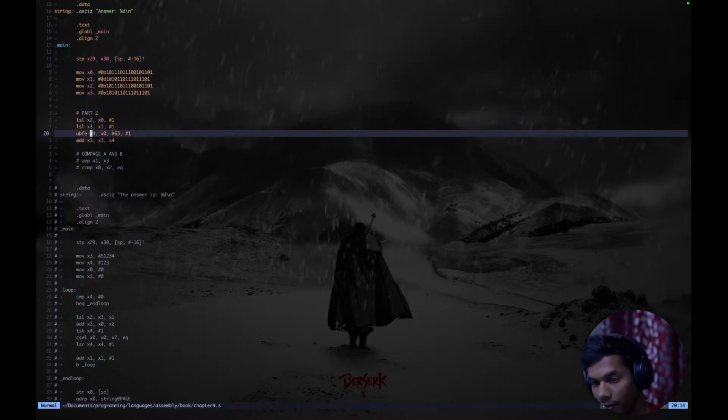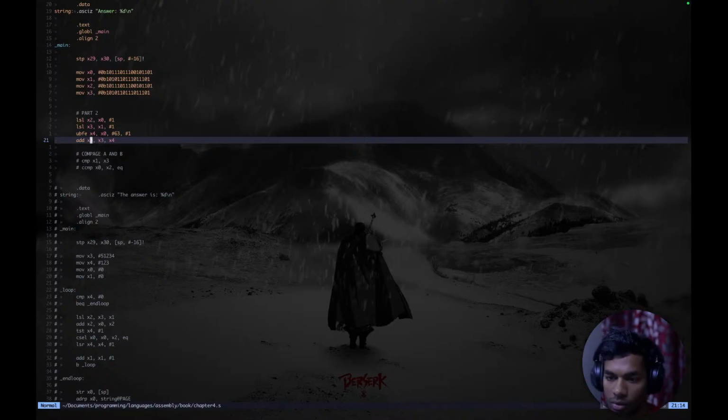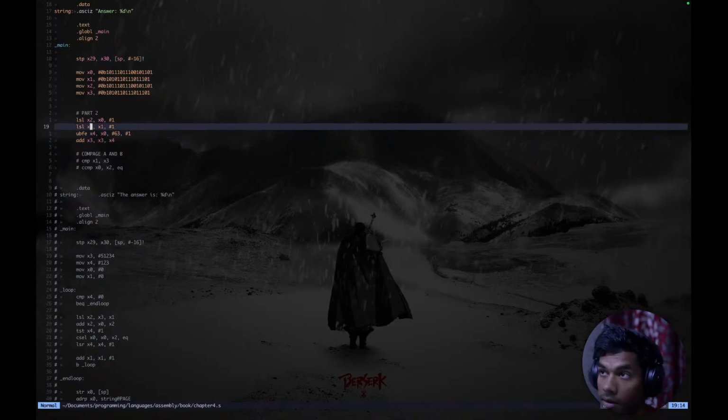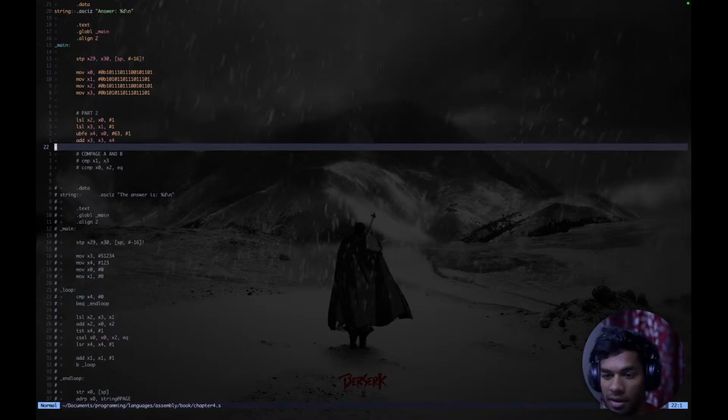And then now we have to get the MSB of the LSB, that is the MSB of the third register, and add that to the LSB of the MSB, right?